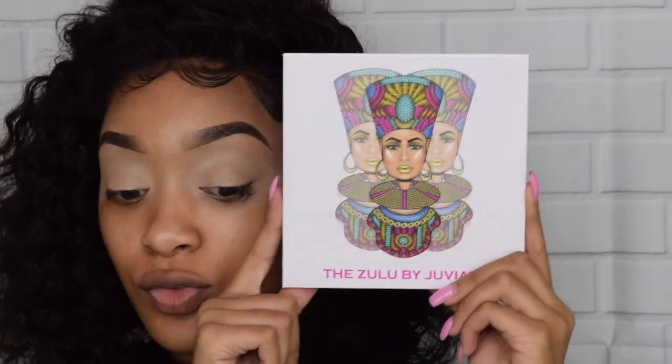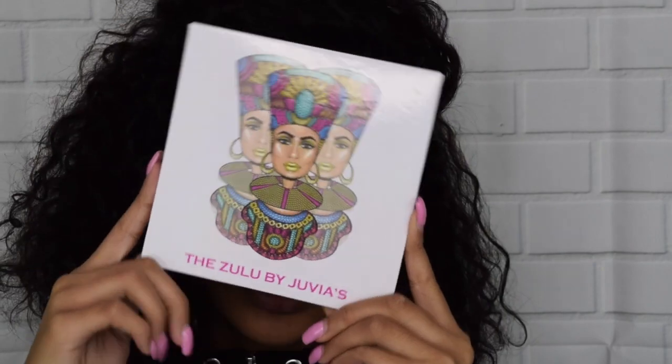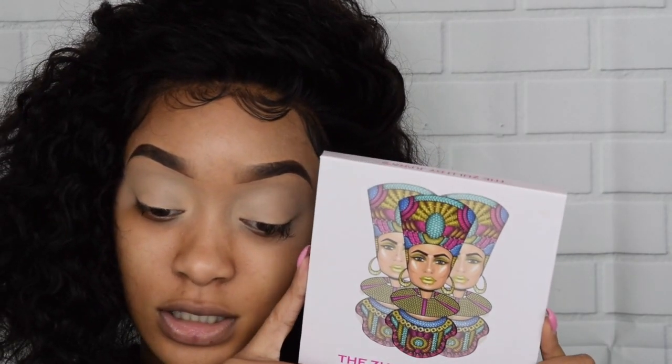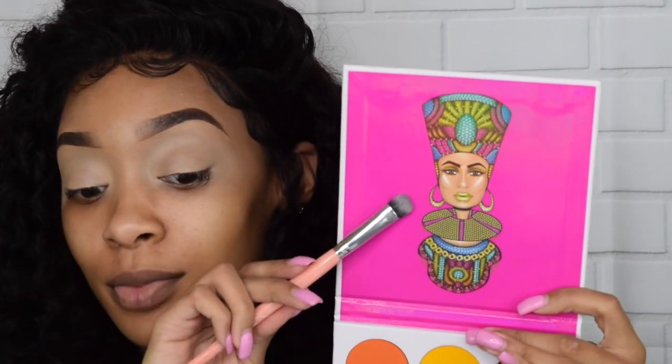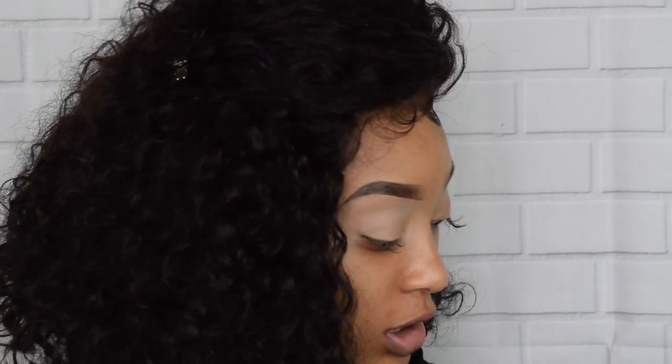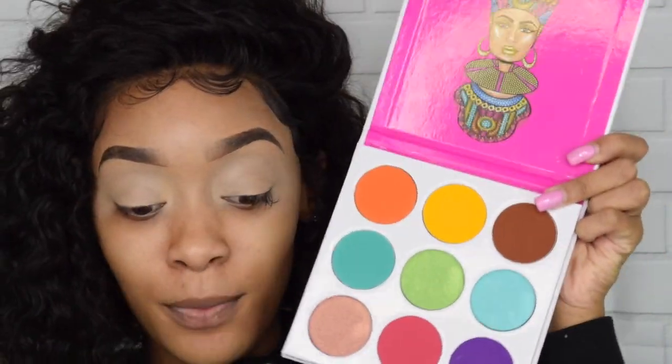Anyway, so now I'm going to be taking the Zulu palette by Juvia's Place. This palette is so pretty, you guys. And I'm going to take this pack brush, I'm guessing. Y'all, I don't know what these brushes be called, but I'm just gonna be taking this purple.